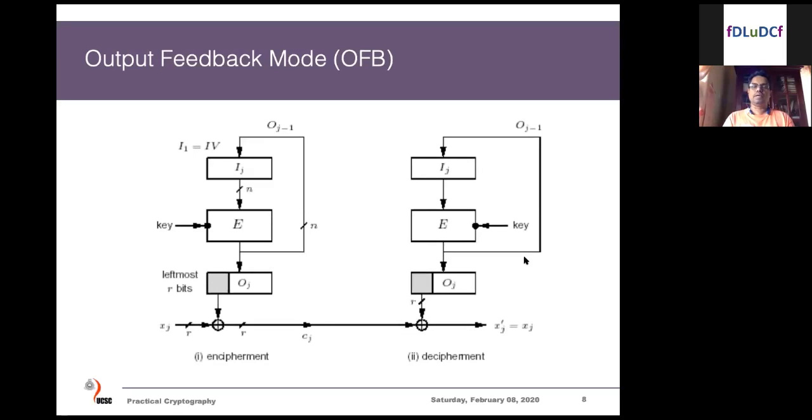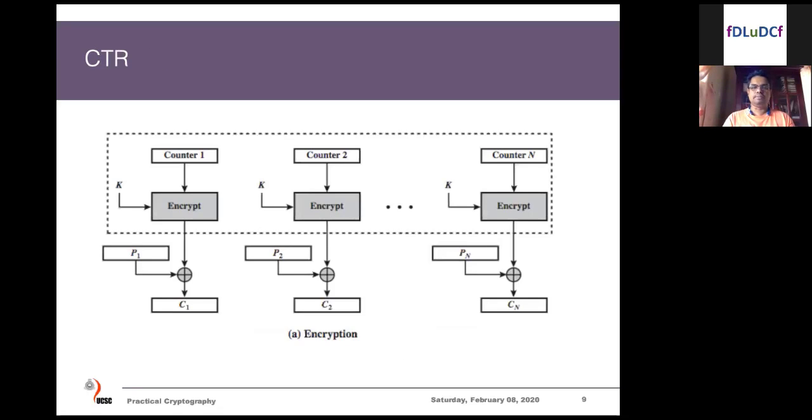And in order to overcome that, we have another mode called output feedback mode. In this output feedback mode, we are feeding back not the ciphertext. Instead, we are feeding back the output of the encryption to the top. If you do so, and someone in the middle tampers with it, it may not affect the key generation here. So since it does not affect the key generation, the error may not propagate. If that error occurs in one transmission, it only affects that particular block. So that's the advantage in OFB mode.